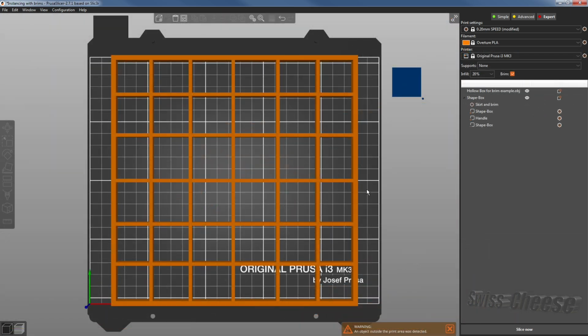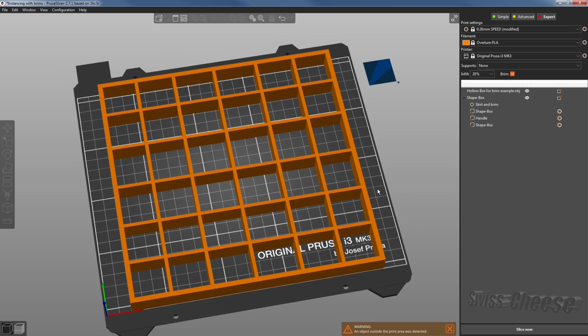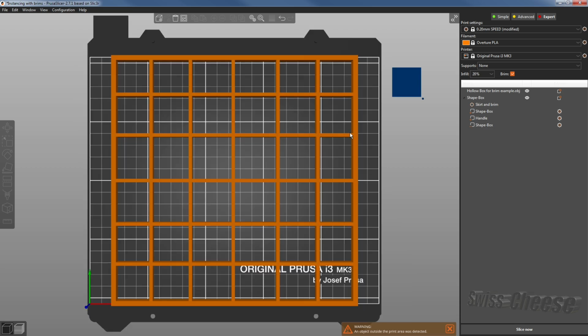Moving on, I'm going to show you another use case in order that I might offer an alternative way to use the brims we've created, as well as demonstrate a potential issue and how to handle it. On the platter, you'll see that I've added an object, and this object could be a drawer organizer or a tray insert, something like that, whatever it is. I'm going to go back into my top view. It's a prime candidate for brims.